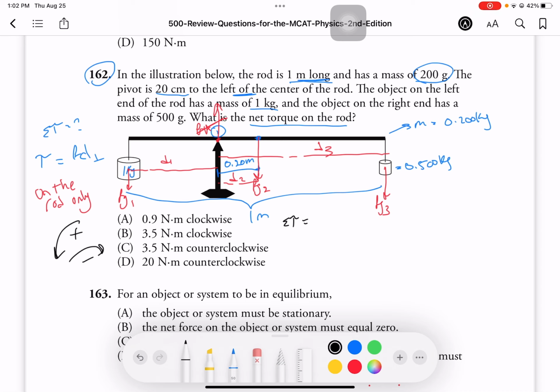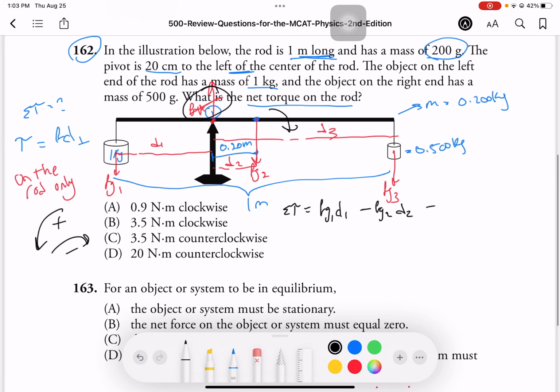So what do we do here? We start with the first force, Fg1 multiplied by d1. That's going down, so this is positive. Then I'm going to subtract that from this one, which we said is going to be 0 because the distance is 0, so it doesn't really matter. Here we have Fg2, that's negative, because if we leave it, the whole thing is going to go downwards. Just look at the individual forces and where they go, then multiply by d2, and then you subtract Fg3 and d3, because if you leave the force, it's going to go downwards.